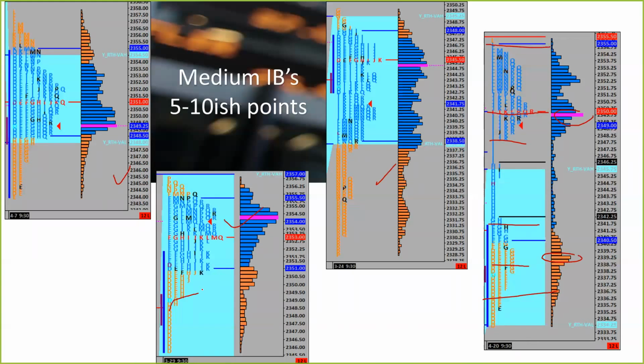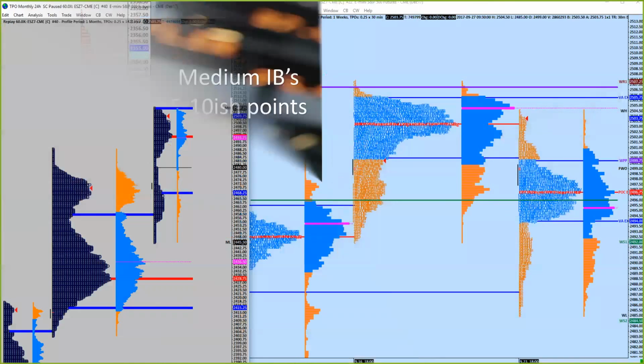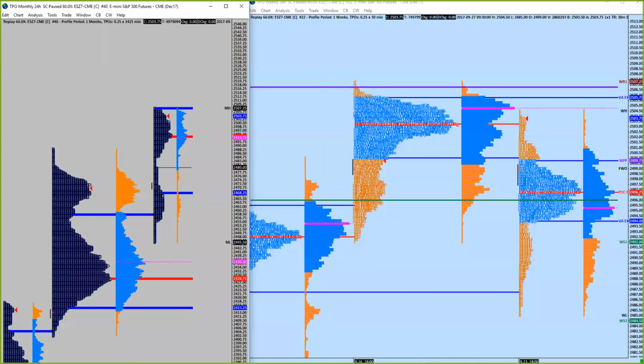If you're lucky enough, you can buy this tail and hang on, because it'll probably balance up there. So let's do April 20th. Oh, no, I guess I picked another day too. Okay, medium IB double distribution. Interesting.